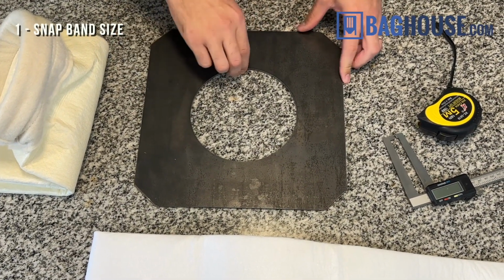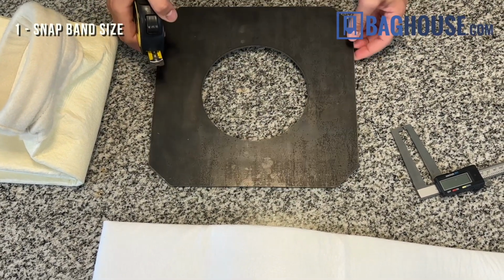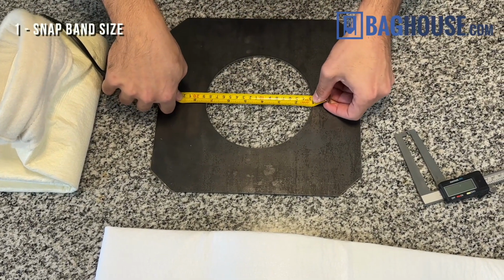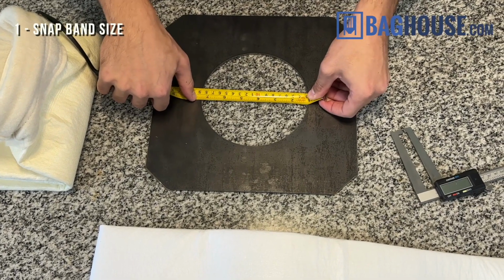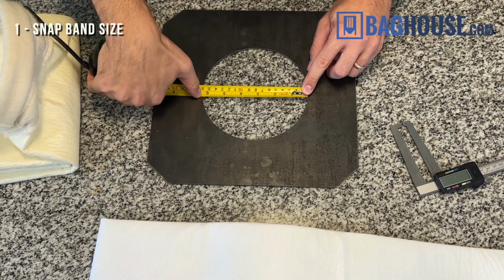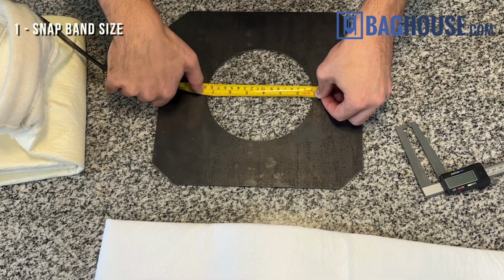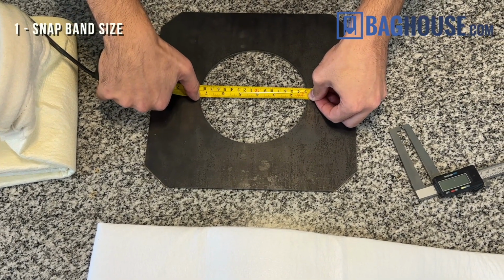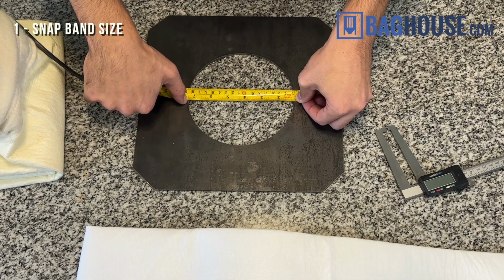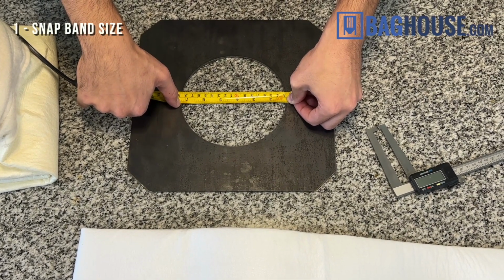I have a tube sheet sample here, so what you can do is lay your tape right across the hole like this, edge to edge, nice and flat. Don't jab the tape down inside like this, because you'll be off. I started my tape at a clean number, maybe here, let's say 1, and then read to the opposite edge, rounding to the nearest 1/16 of an inch. So here it would be 6 1/4 inches or 6.25.